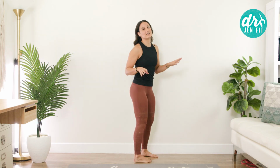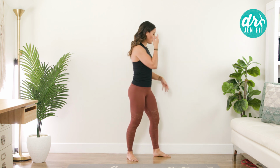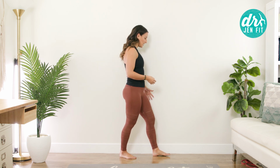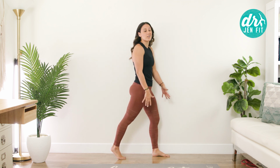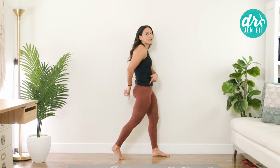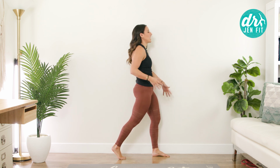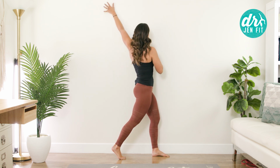This is my favorite pec stretch. It's the one that I show and tell everyone about. All you're gonna do is have your inside leg forward, back leg a little bit further back, so it's not in a huge lunge, it's just a little bit. We're gonna take this tailbone, tuck it under, and squeeze that glute, okay? This holds the low back in place, and so all we get to focus on is the chest.